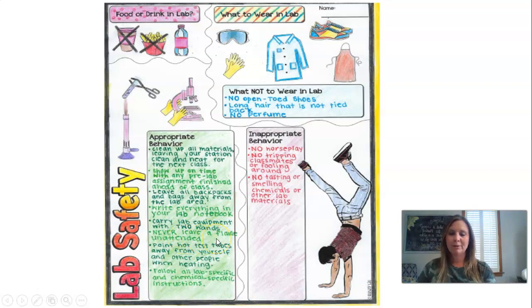Never leave a flame unattended. I'm just going to say, instead of flame, never leave a hot plate unattended. You never know. There could be a short and a malfunction, and now we've got sparks flying out of it. Or you might be boiling something, and now it's boiling over and making a huge mess. So it's always important to make sure that whatever you're doing at the table, someone is there monitoring what is happening.